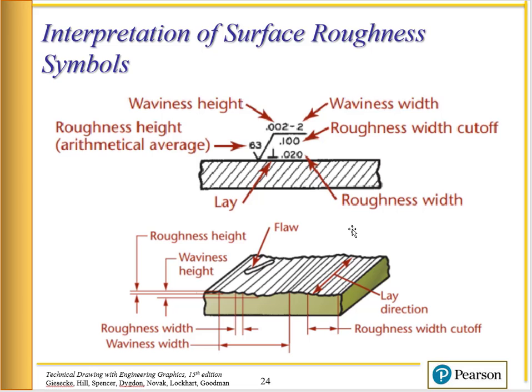Okay, let me talk about waviness a little bit here. And that's what this picture is for. There's two items on this: roughness and waviness. Roughness is kind of like between these ridges here, and then waviness is more of a gradual change in height here. So waviness height is the difference from the top to the bottom of the waviness, and the waviness width is like the period, if you will, of the waviness.